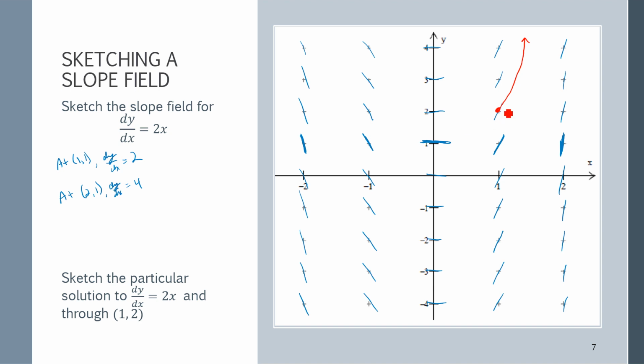As I move to the left, it's going down, but it starts flattening out. It has to have a slope of 0 when I cross the y-axis. And then it starts going up again and getting steeper as I move to the left. Again, I'm not connecting dots, not intentionally. I'm just using the dashes to get an idea of how I should be curving up and down, steeper, less steep, etc. And again, I need an arrow on that other end to show it keeps going on forever. So the blue is my slope field, which is a graph of the general solutions. The red is a sketch of a particular solution.